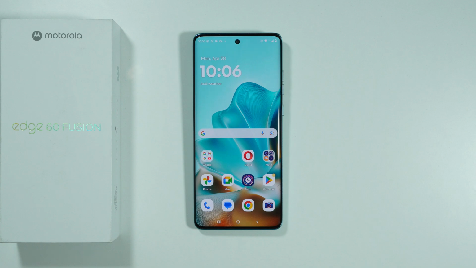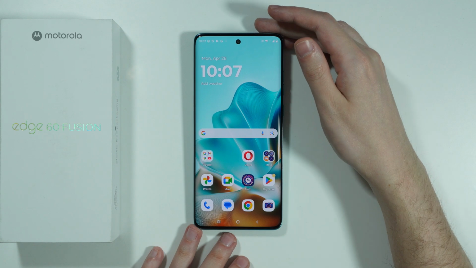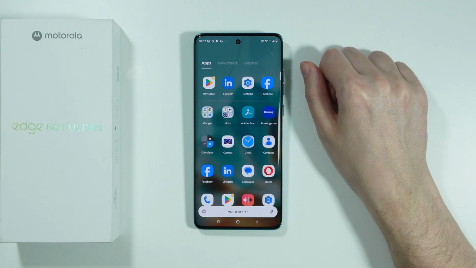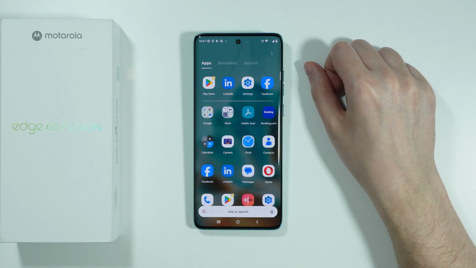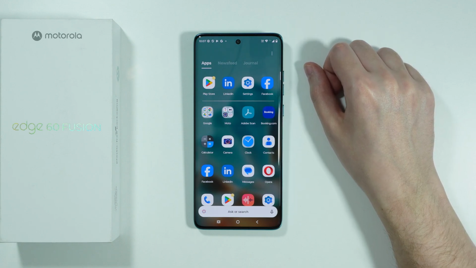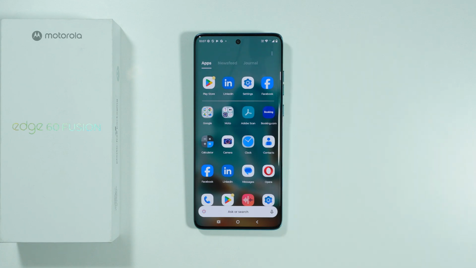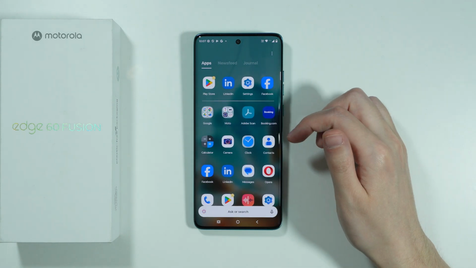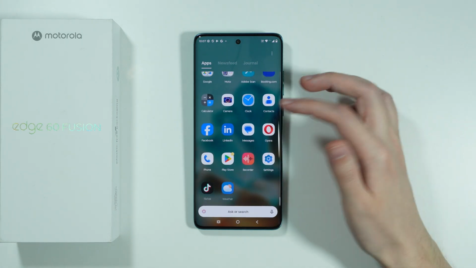If you are wondering if Motorola Edge 60 Fusion has bloatware, then the answer is unfortunately yes, we do have some apps that are pre-installed and we cannot actually turn this option off to prevent these apps from being installed on our phone. So I just did a clean initial configuration and I saw a screen where there was a list of apps that will be installed, and unfortunately there was no option that allowed me to actually turn this option off. More precisely, we get apps like this Adobe Scan, Booking.com, TikTok, and LinkedIn, or even Facebook over here.